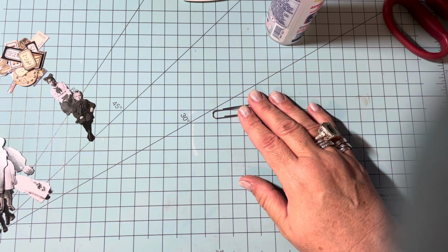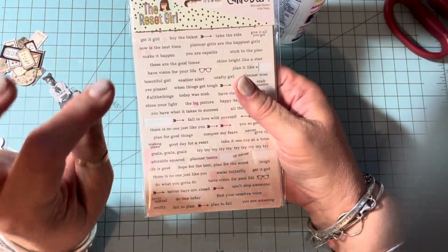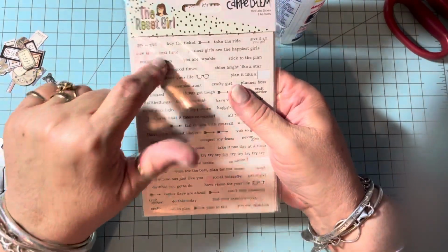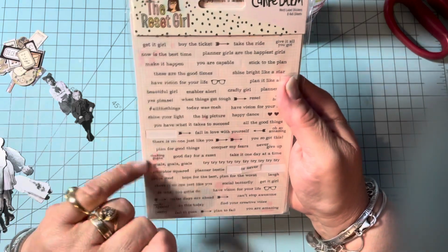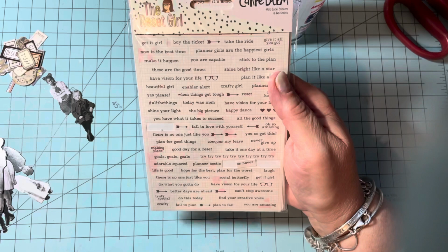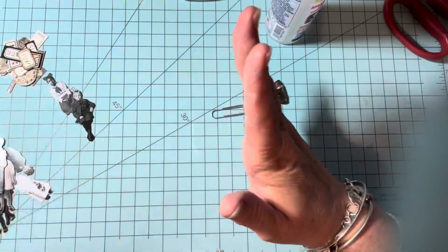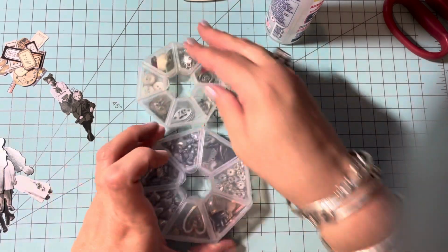Then I went through looking for really tiny words, because even some of Timmy's words were too big. I happen to have this Reset Girl, which I think is a planner set. I don't know. So what I did was look for words that were appropriate. I cut the stickers out so that they would fit on my girl or my boy, whoever I was doing.